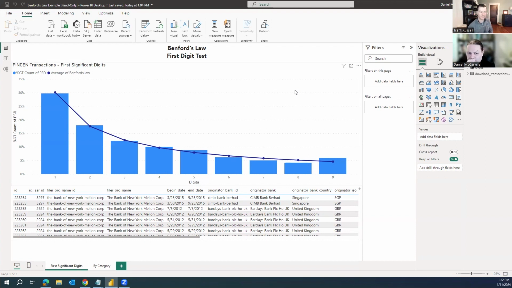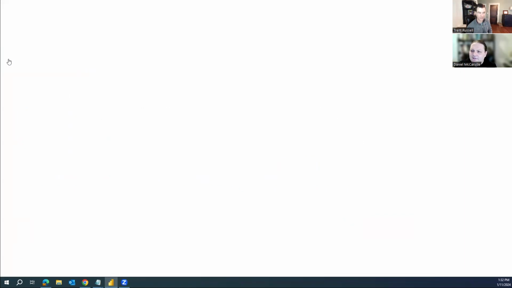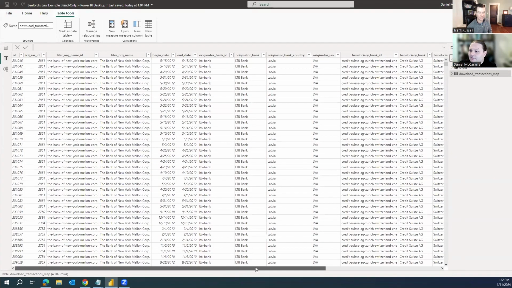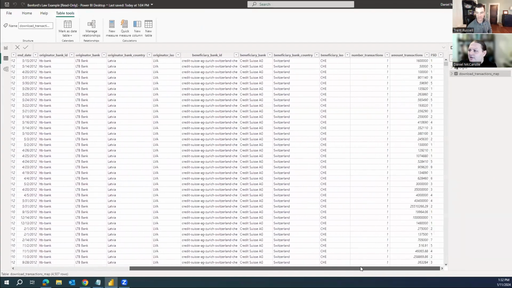Can you, while you're in here, for those that are still like, what is he talking about, this first digit thing? Can you show in the data what you're talking about? So it's numbers that start with the number 8. That's the one example. Numbers that start with the number 9. That was the other example. I found that to be helpful.